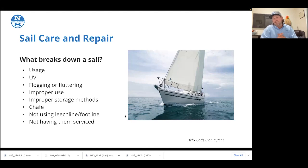So the biggest thing is not bringing a sail in when you think you have something breaking down on it. It's like a car. It's like, oh no, my car stopped working, I got to bring it in. You bring your car in for oil changes every 5,000 kilometers. I'm Canadian, so probably 3,000 miles or whatever your car does. It's the same kind of thing, especially for sailing schools. We have a lot of sailing schools in Vancouver, and they bring their sails in religiously just for a check over and getting a professional's eye on the sails before they start breaking down or before the sail starts having serious damage.